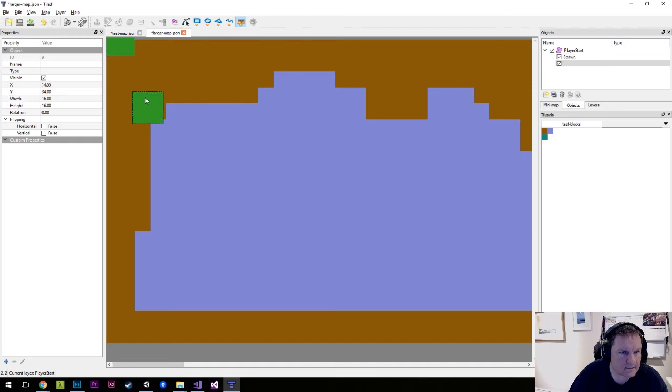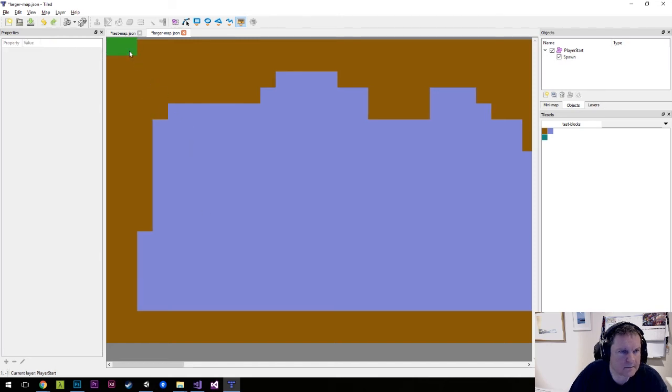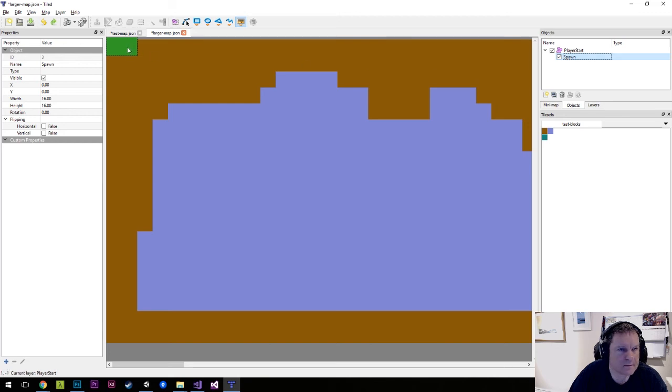Hmm. Let's make it 16, 16. Puts it there. That is the weirdest place. Where's it? Is it because it's centered? Is it because the object is centered?